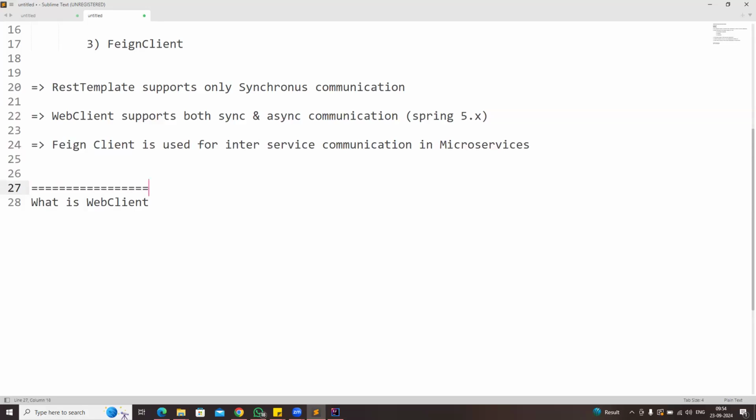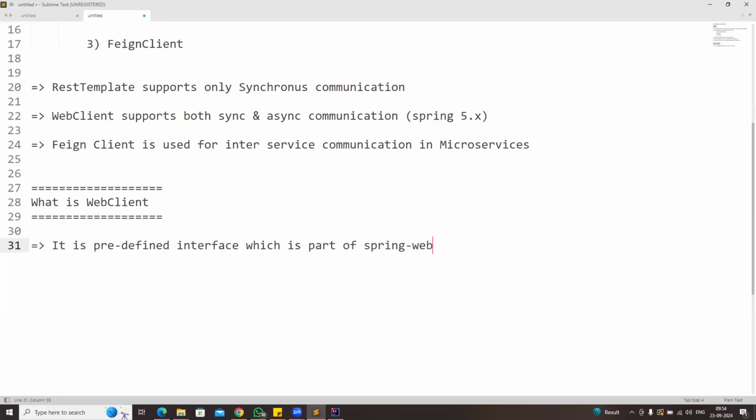It is an interface which is part of Spring Webflux starter. It is a predefined interface. So when you are creating a project, you need to select the reactive web dependency. Then it will provide this Webflux starter.